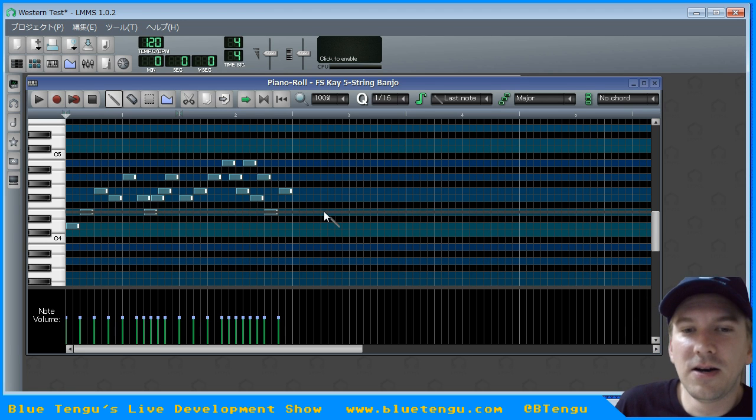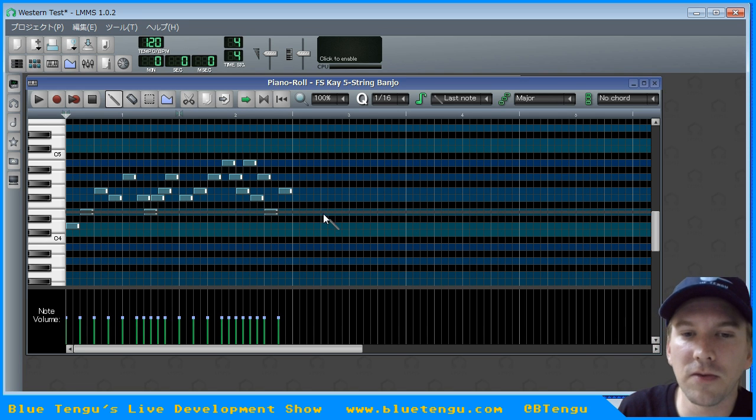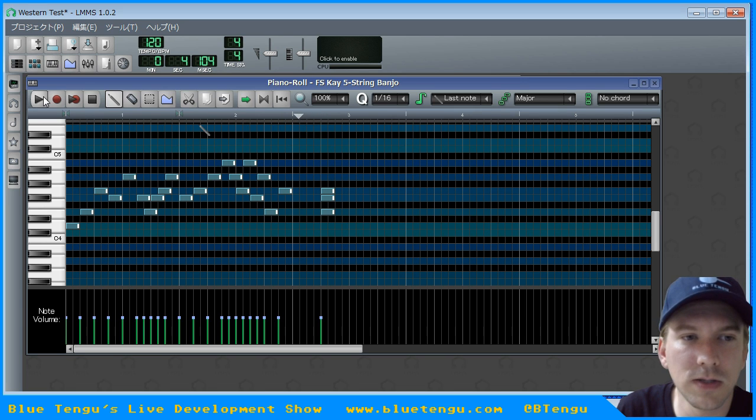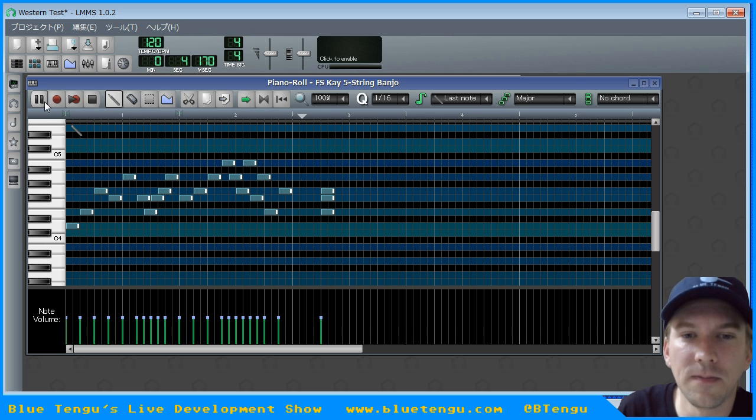Here's something. Chords. If you've played guitar, why are you watching this? Because you know better than me. But chords are when you play multiple things at the same time. Usually it's about 3, but it can be more. In this case, I don't think this is going to sound very good. Let's see what happens. There you go. Didn't sound good at all.